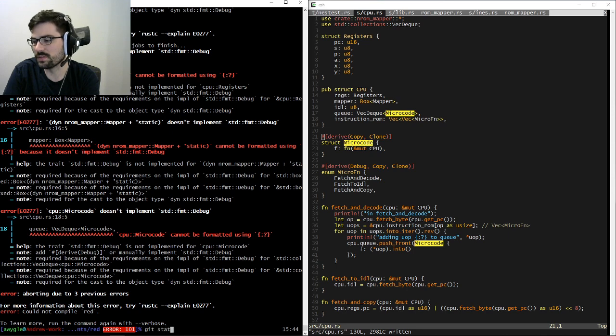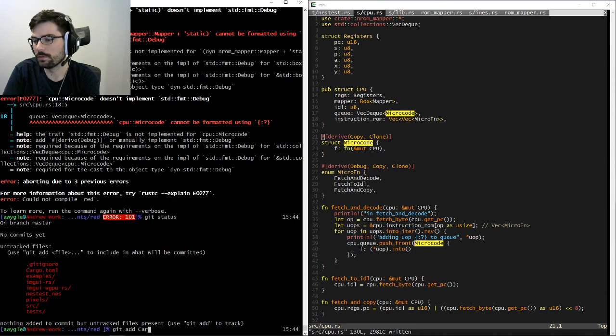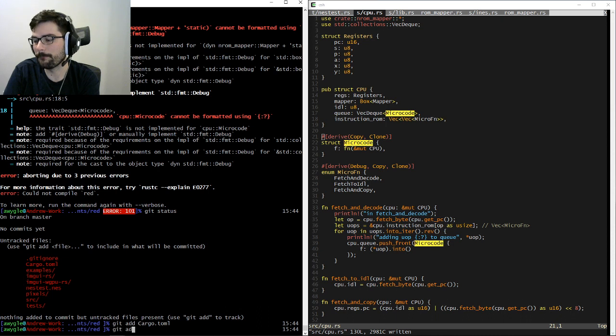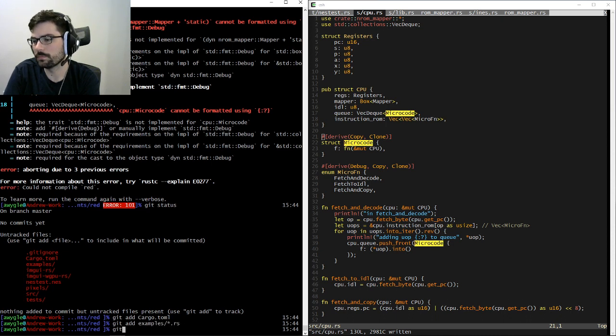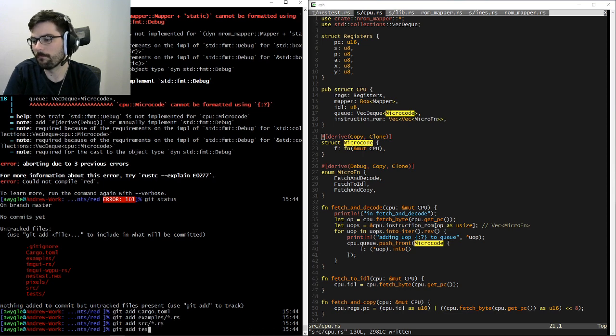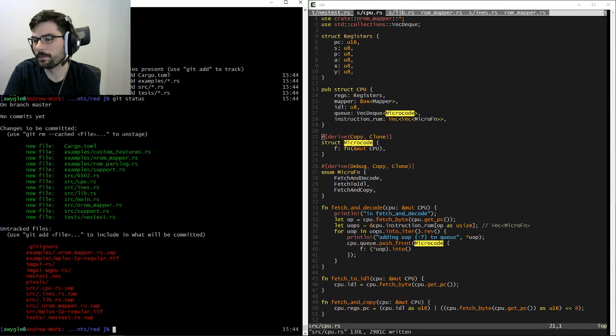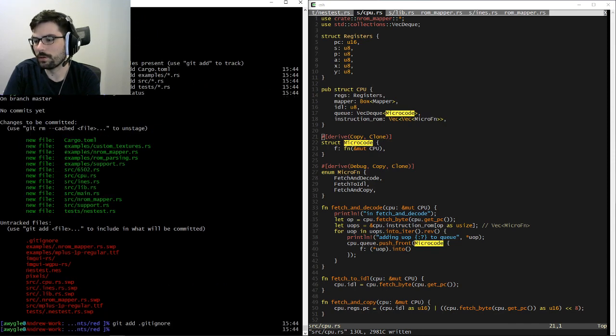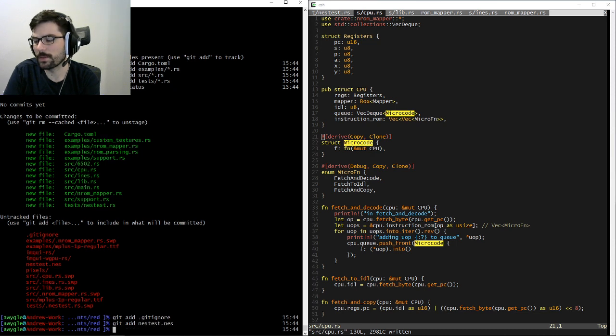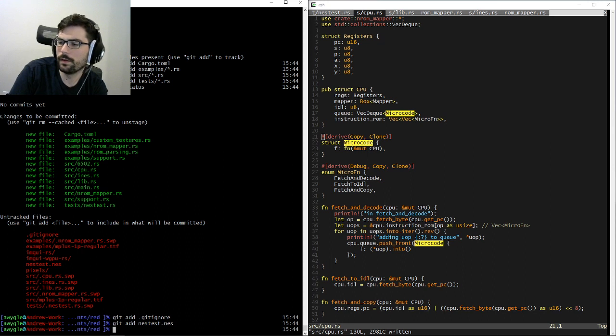Actually, I should commit something, because I haven't done that at all yet. What am I calling it? I'm calling it RED. Rapid Emulation Development.